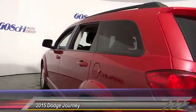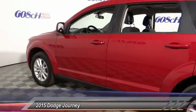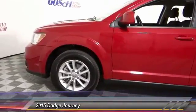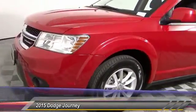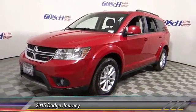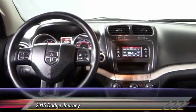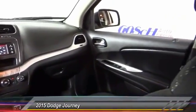This vehicle has less than 45,000 miles. Here are some of this vehicle's great options: traction control, keyless entry, Bluetooth wireless data link for hands-free phone, air conditioning, cruise control, automatic stability control, child safety locks, power door locks, fog lamps, and power windows. Take this vehicle for a spin and see why so many shoppers are now proud owners.